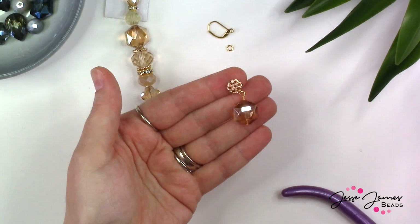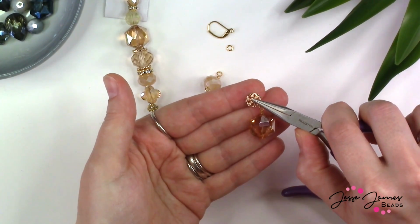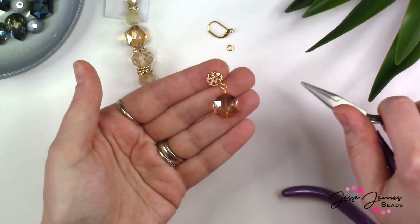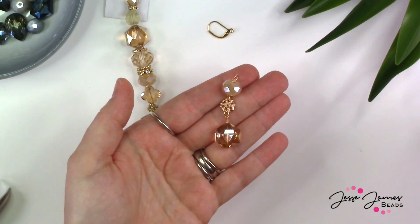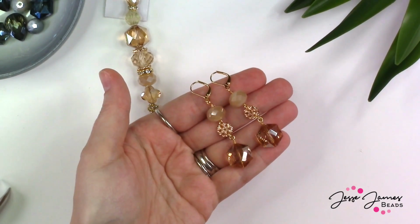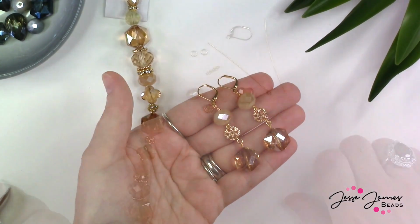When you've closed that jump ring, we're ready to add our second 4mm jump ring, and we're going to loop it through one of the top holes on this bead cap. Before we close it, we want to thread on our next glass bead. Once you've connected all of the beads for this earring, use your chain nose pliers to attach your ear wire. Repeat these steps to create another matching earring for your pair, and you have a second pair of beautiful earrings.